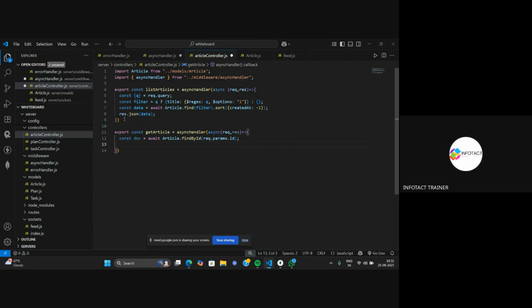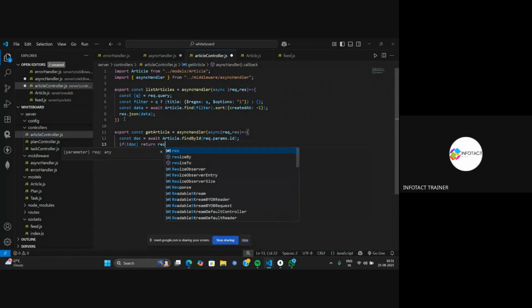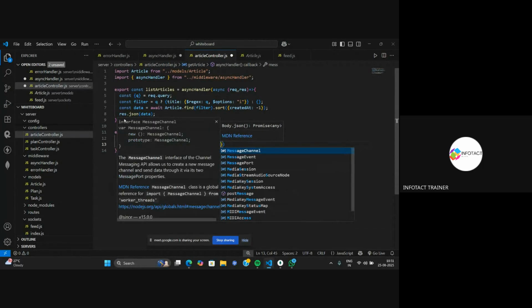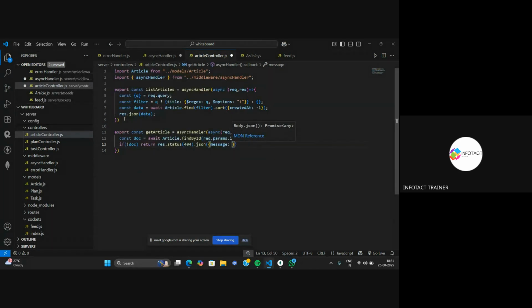And then if the doc is not present or if the doc is not found, then return with a response of status code 404, that is not found, with a JSON message. Article not found.